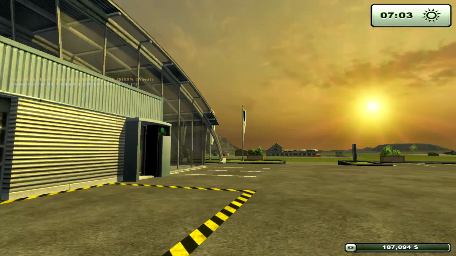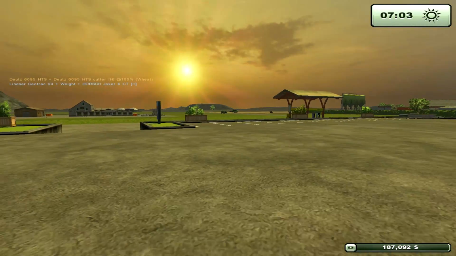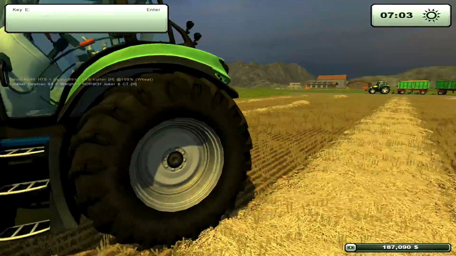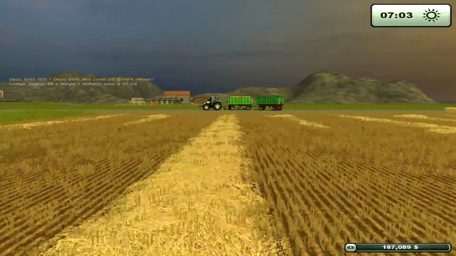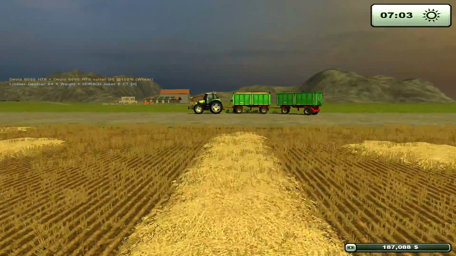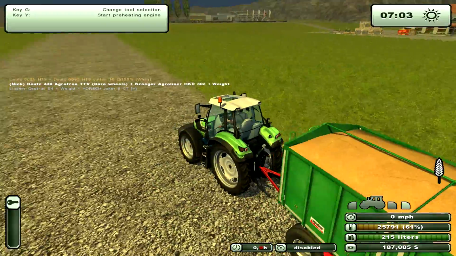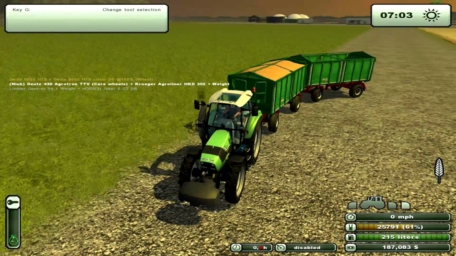Ooh, we got more money out of that than I anticipated. And our harvester's ready again. We got a lot more money out of that than I anticipated. I forgot that you get a large bonus for selling your vehicle directly.